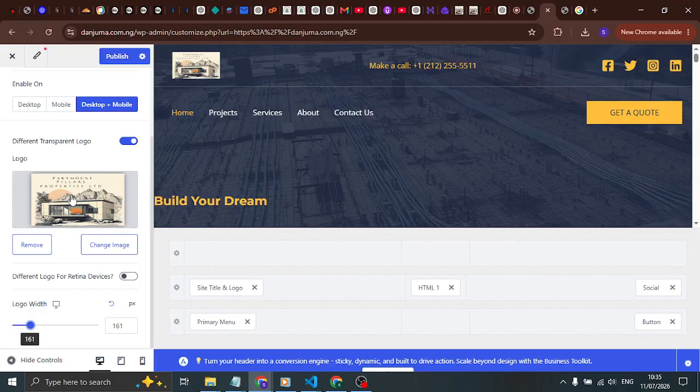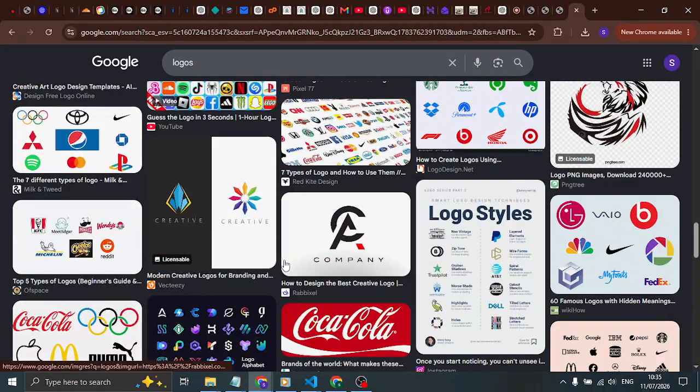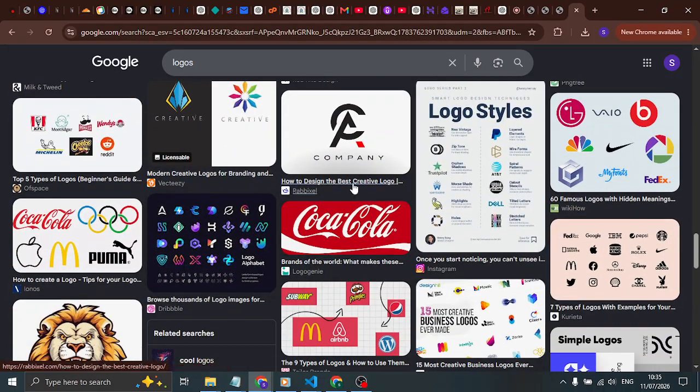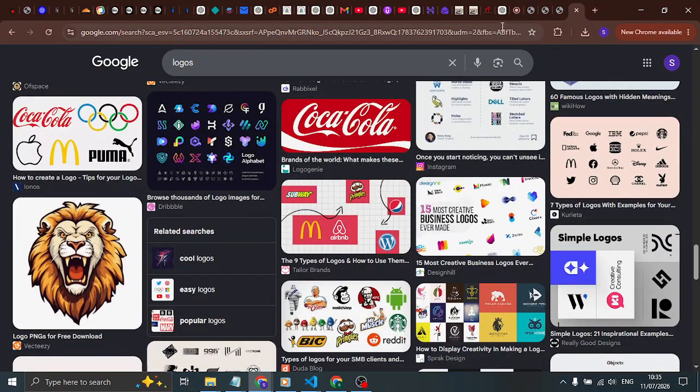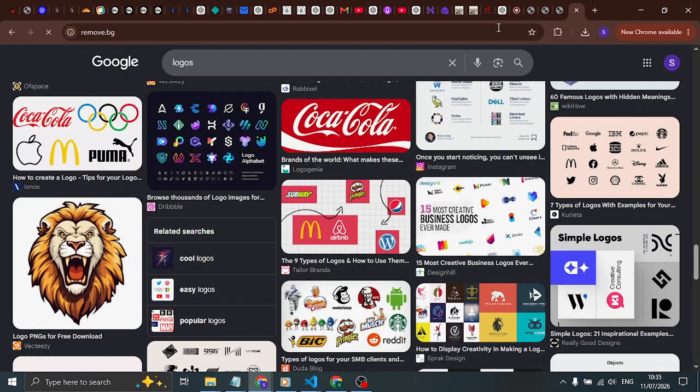So in this case, I can't even remove the background, because if you remove the background of this thing, right, it means you are removing what this mountain is standing on, you are removing what this house is standing on, you are basically damaging the entire picture, right? So for images like this that are not logos, you just go ahead and maybe reduce the size and use it like that. But for regular logos, you can always remove the background, which is to just go to remove.bg.